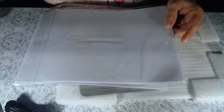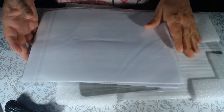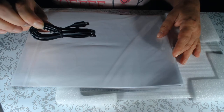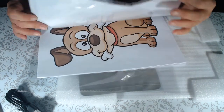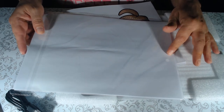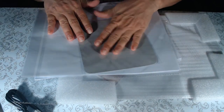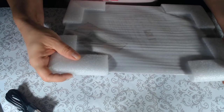It also comes with a pack of tracing paper. The package contents include one LED light pad, one 1.5 millimeter USB cable, a user manual, eight free illustrations — which we just saw — ten sheets of tracing paper, two clips, one pencil, one sharpener, one eraser, and also a microfiber cloth — probably to keep your light pad free of lint or to wipe off tape residue. It is packaged very well.